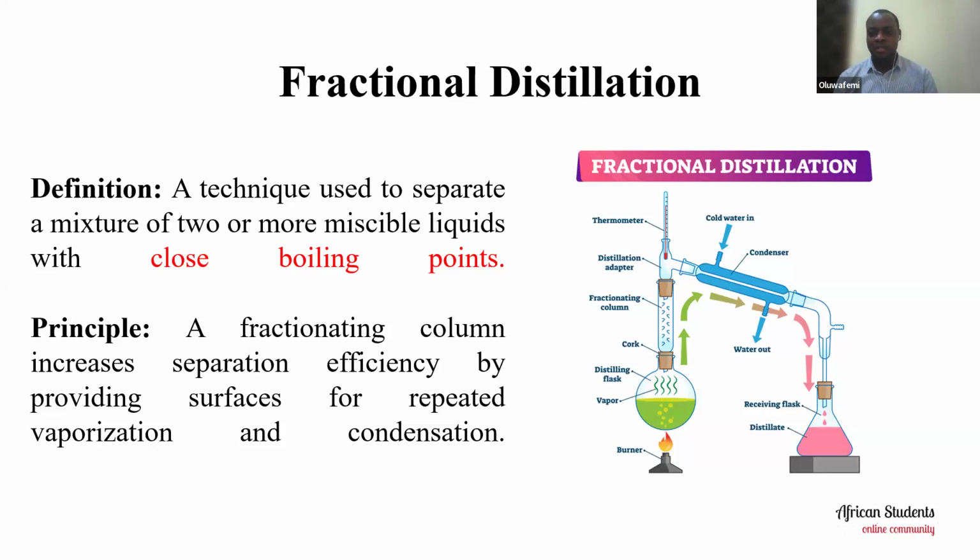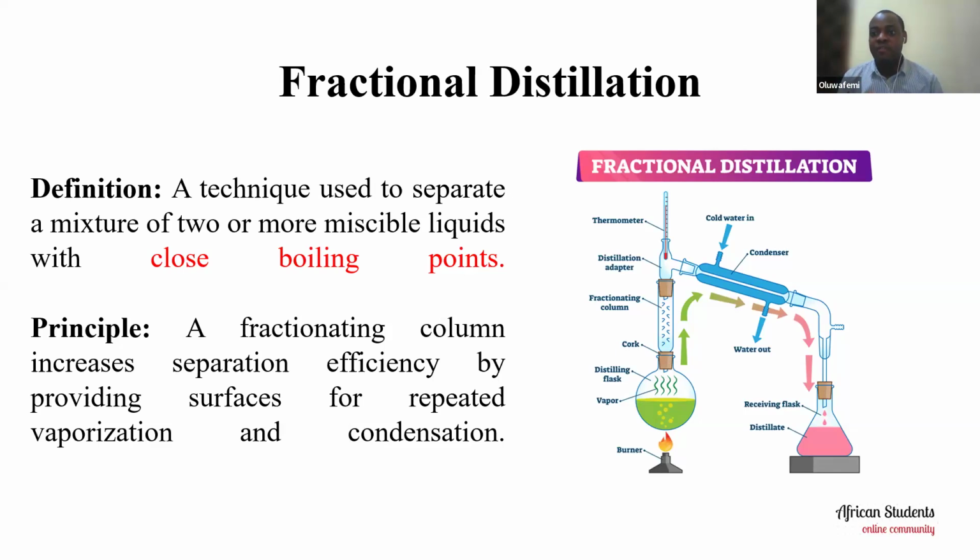So what do we do? You can see the setup in the right-hand corner of the screen. You get the substance to be separated and put it into an appropriate container. It may be glassware like what you can see there, or a big column, as the case may be in the petroleum industries and so forth. And then you introduce what we call a fractionating column, which basically helps to improve separation efficiency. The fractionating column is inserted, and then you have your thermometer, based on the temperature at which they boil.